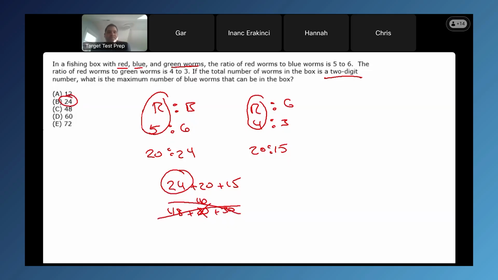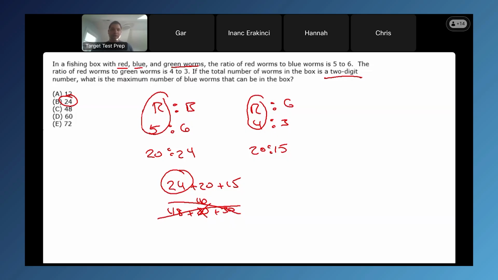Now, a side note that I want to mention is that when you're in this situation with this type of problem, they're going to have to give you something that restricts the information. So it can't just be a situation where this could go on forever. There has to be something, especially in data efficiency. They'll say, for example, the number of men is less than 30, or the number of children is less than 60. Something like that will provide restricting information so that you'll be able to come up with an answer, usually.